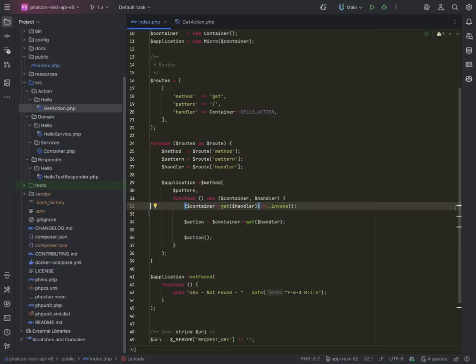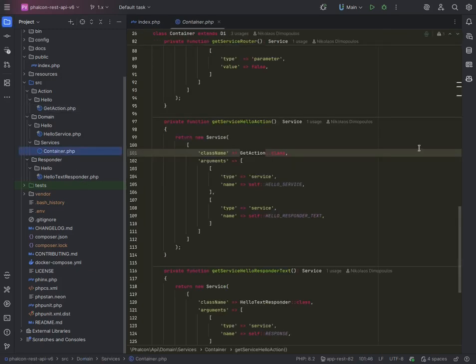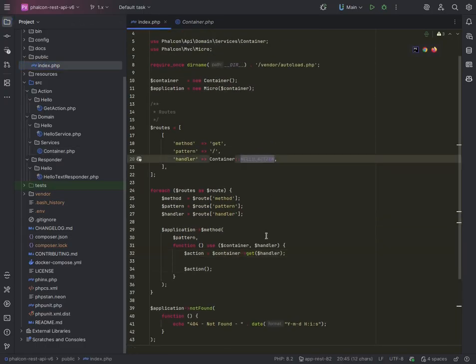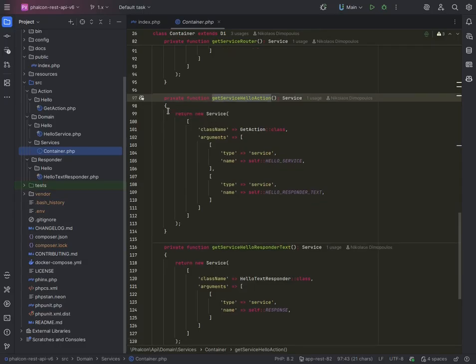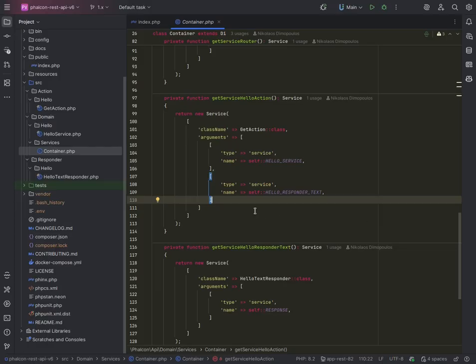We have another option as well. If we go to the container part, we're trying to find our action, which is this one, get service hello action. That's what we're going to call. And what we can do here is have this service working for us, but we want it to call invoke.